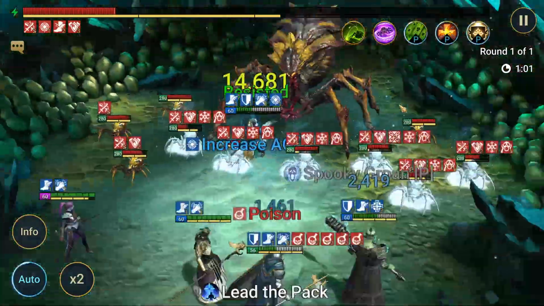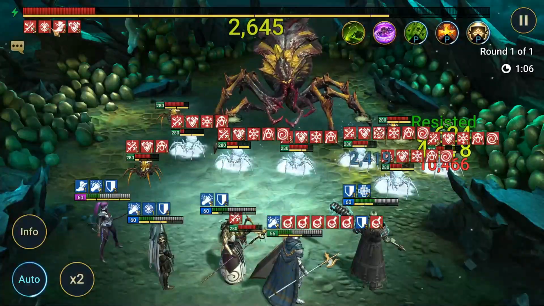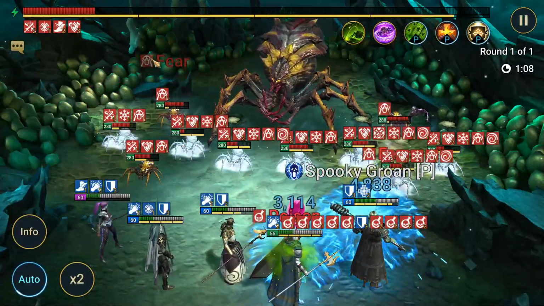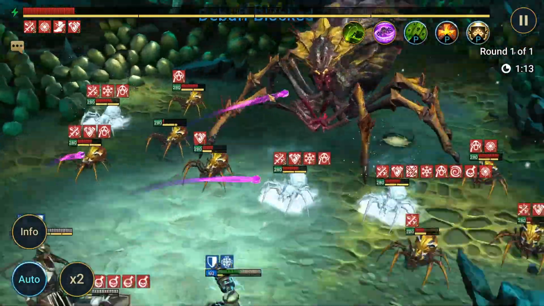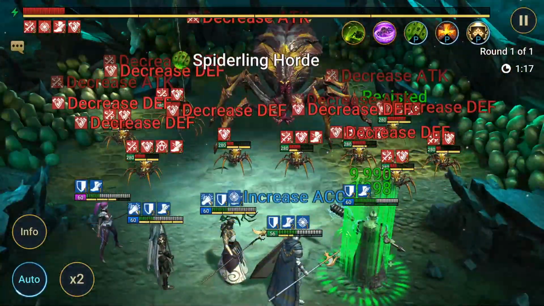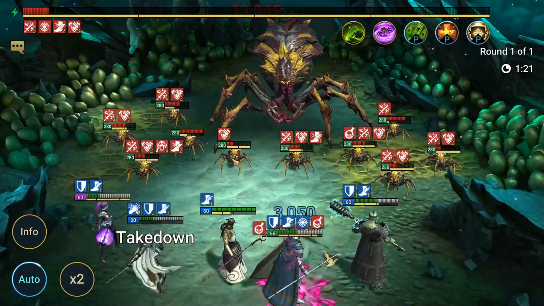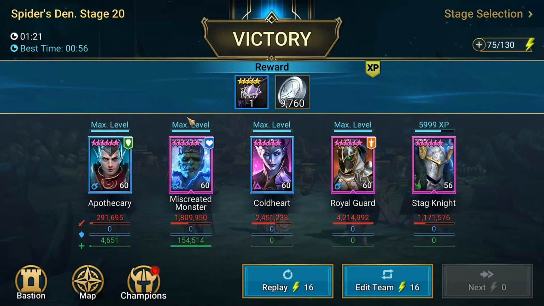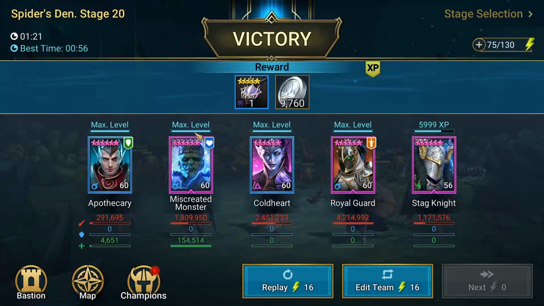Very good. Hopefully we can take him down before we get the next reset. And the slow is what's really helping us here to kind of keep the turn meter down in between resets. But yeah, we didn't get a takedown there, so I don't imagine we're going to be stopping it before she eats the Spiderlings. Oh wait, we did. We got the takedown. Boom. So no reset. 1.3 million damage it looked like. And a crit damage amulet for Dark Elves rather. That's pretty good. Hopefully you get some good accuracy rolls.